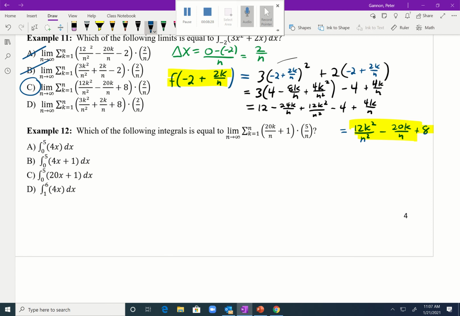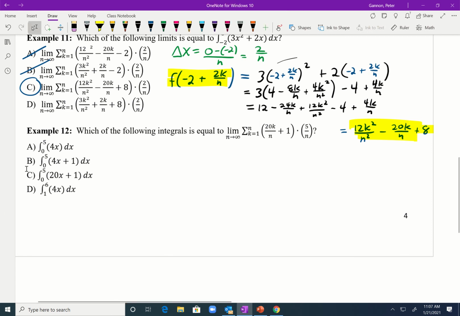Now the next example I find a little bit harder because when we take a look at it, we're given that limit and we want to find the integral. Sometimes it's a little more obvious than others, but this one's a little tricky. So the first thing I would do is look at what the delta x value is, 5 over n, and see if we can eliminate any of these. Well, the limits of integration all have an interval of 5, so we're not going to necessarily be able to eliminate any from there. So the next step would be to see which one is going to have the f of a plus k delta x value here. That kind of becomes the key.